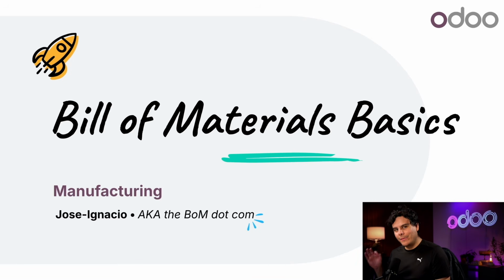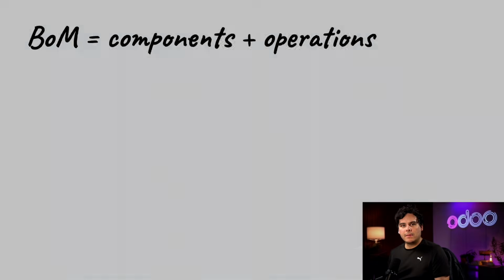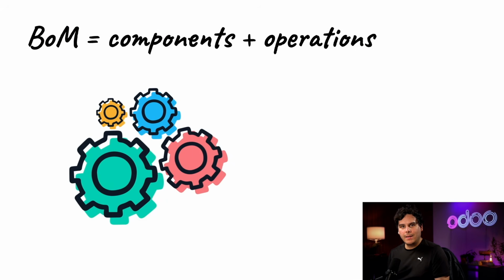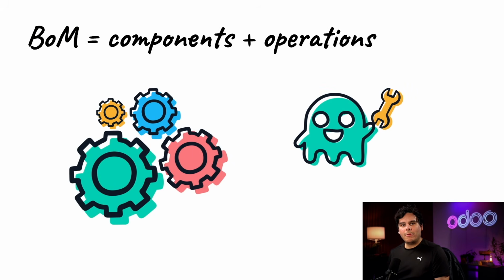Today, we have a bill to settle. And by that, I mean we're going to talk about the bill of materials, which also is known as a BOM, for my acronym lovers. If your company makes and sells a physical product, the employees need to know how to actually make the product. And that's where a BOM comes in handy. It's like a blueprint that documents everything you need to make that product. A BOM includes two things: the components needed to create the product and the operations required to create it.